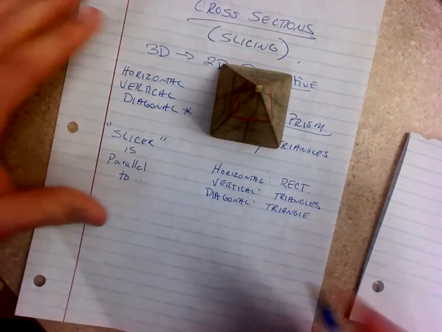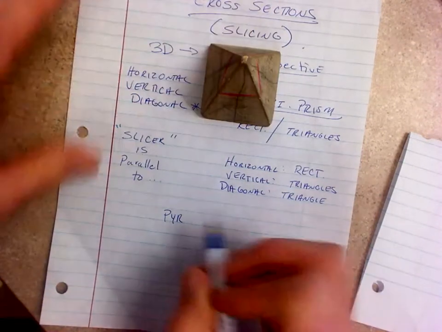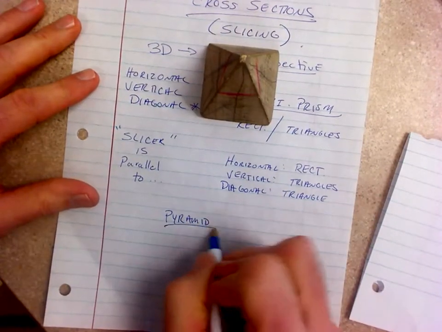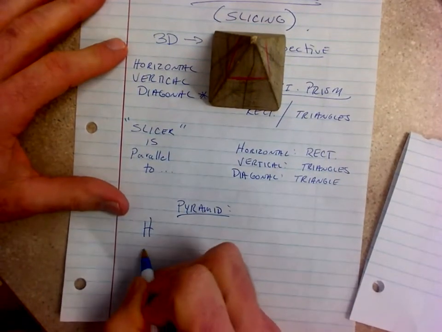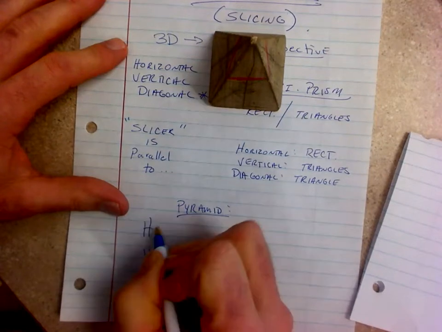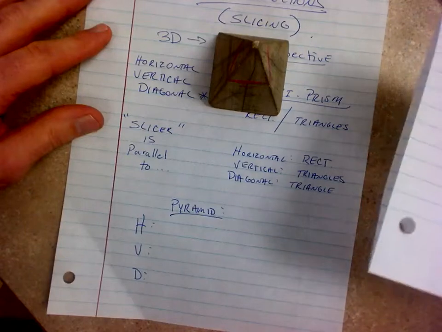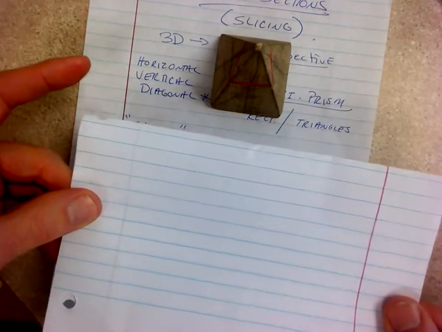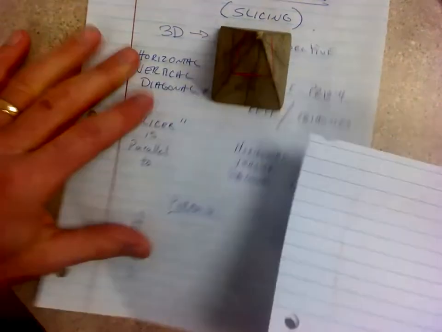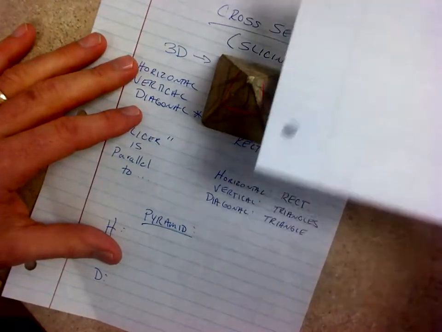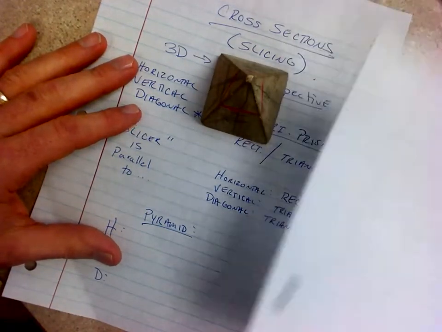Okay, so let's say we take a pyramid. All right, and in fact, this is a square pyramid. 3 slices, and for lack of space here, I'm just going to abbreviate horizontal, vertical, and diagonal. So again, horizontal cut, that means my slicer is going to be laid flat, so I can cut the tip off, I can cut through the middle. All right, so I am slicing across, slicing this way, slicing this way, slicing this way.